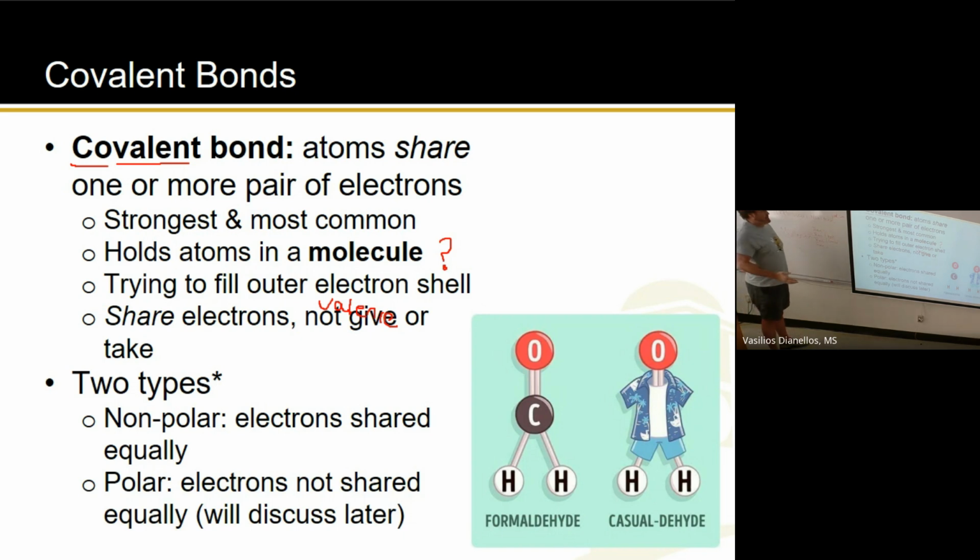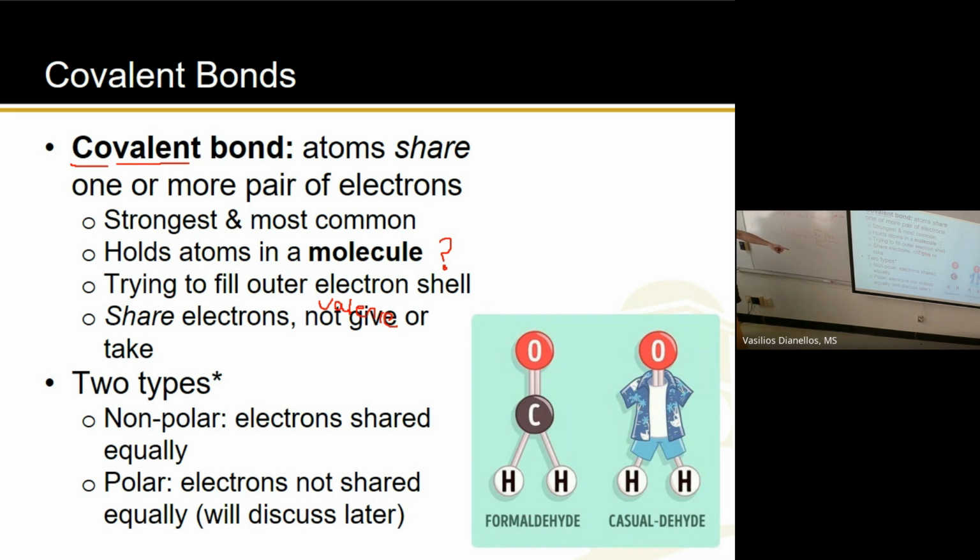Maybe one way to remember this is think about how our world is a polar world, right? We've got North Pole, South Pole, and everything in between. And if you think about it, it's really cold at the poles and relatively warm everywhere else, right? The heat is not evenly distributed in our polar Earth. Does that make sense? So think about that with electrons. The electrons are not shared equally. They're going to one pole more than the other, just like heat and coldness for our Earth. And of course, the opposite by definition, if it's not polar, the electrons are just shared equally.